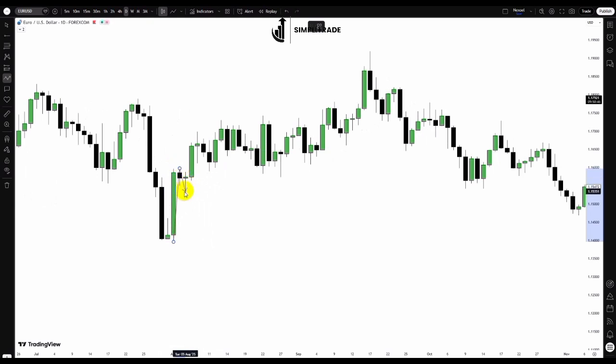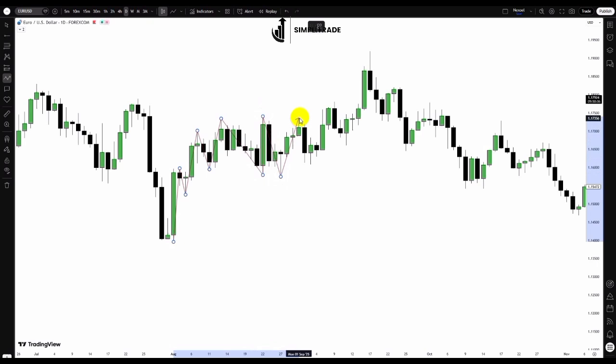So it means that we have what? A pullback here. Price went, creating this high. A pullback. Why a pullback? It went against this candle that created the high. It took out the low. Now we have this what? Push to the upside. Do we have a pullback? Yes. Price traded bearish to the downside, seeking the low. But the entirety of this pullback movement to the downside ends here. And now we have a push to the upside that created this high point. Now we have a push to the downside, a pullback that seeked the low of it.